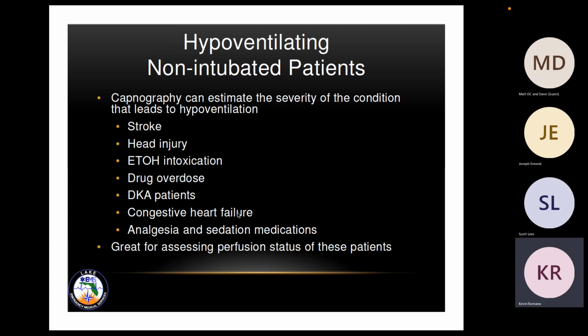So in the next month or so, we should have RSI here. With that being said, end-tidal is going to be huge for us to be able to do that. So one of the things we could also place on the patient when we're doing nitrogen washout is a nasal cannula with end-tidal on, and then also do your non-rebreather as we're doing nitrogen washout with the patient before we intubate.